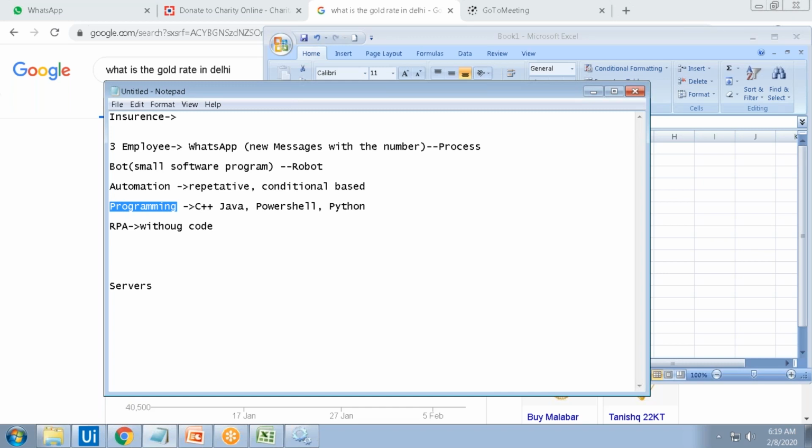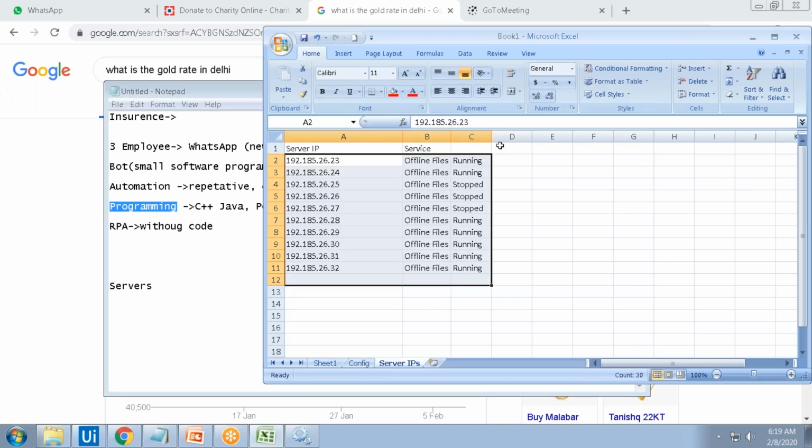Another thing is, by using programming, people automate only specific kinds of automations, not an entire generic automation. Such automations mean people automating Excel, or automating SAP. Only some organizations automated SAP alone. But RPA is common for all kinds of applications. You can automate any type of application.